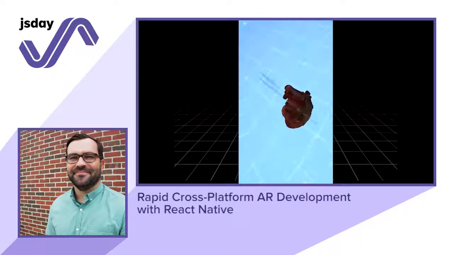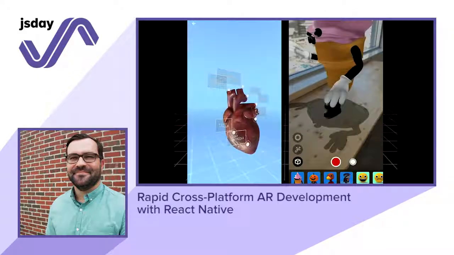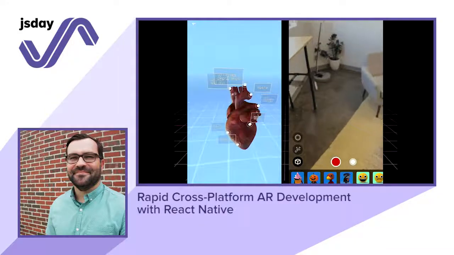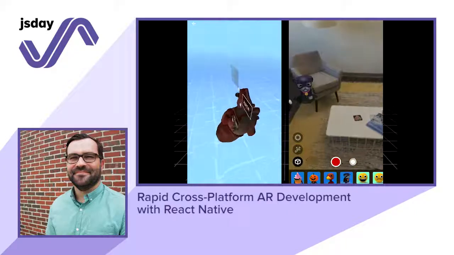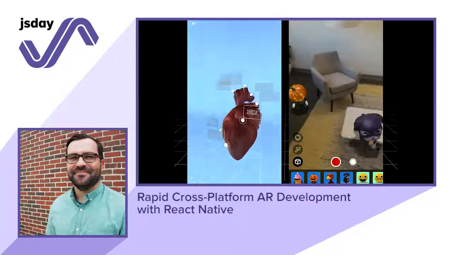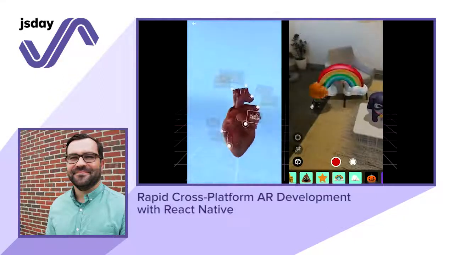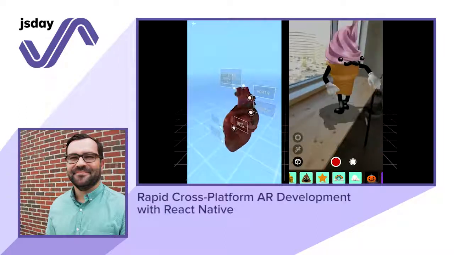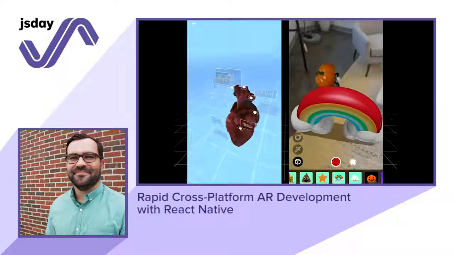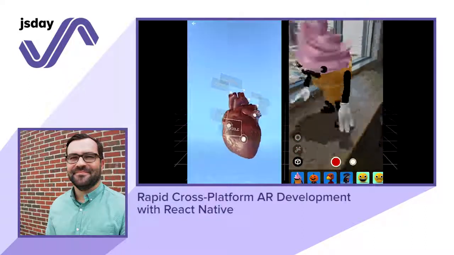AR, on the other hand, may be something like this. Albeit this is a ridiculous example, you can see there are characters jumping around. They appear to be existing within that environment. I can put them on certain surfaces, and notice how the ones on the floor appear to be on the floor, and there's a dancing ice cream cone man who's on a table. That's the difference between the two ideas.